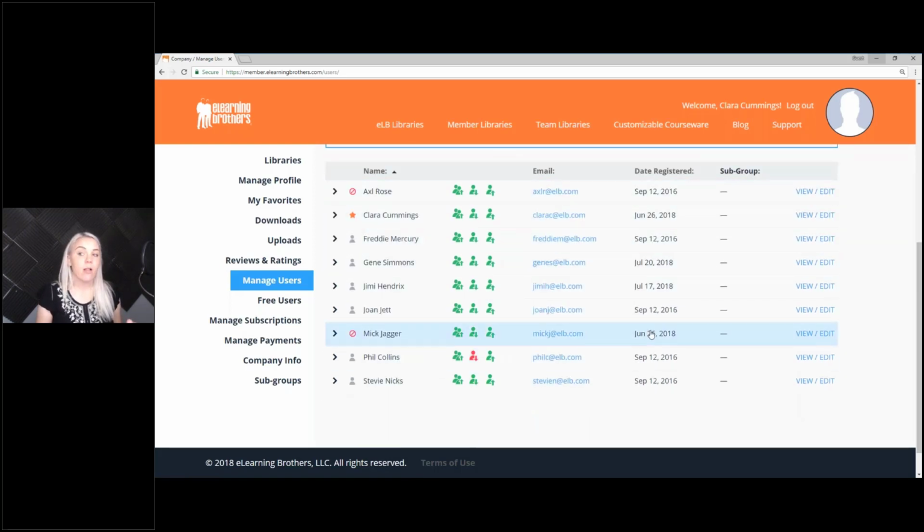Here's where I can view all of my users in my account. You can see Axel Rose is a blocked user here. He's left our company, no longer can access these subscriptions. The star indicates a master account, so that is me because I'm a star. The child user is indicated by this little person icon, and again, like I said, they only have access to the top 6 tabs. They can't assign and reassign subscriptions amongst themselves. Pretty much all they can do is log in, access their library, access their favorites and downloads and things like that, just for their account.